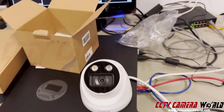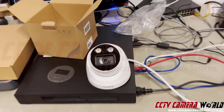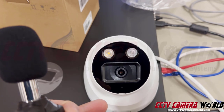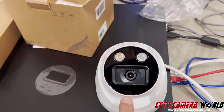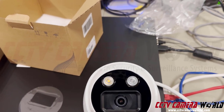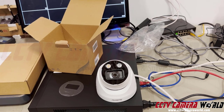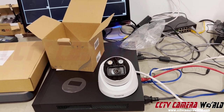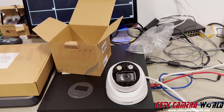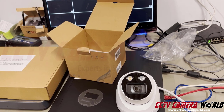You can see me here waving at the camera. Now I'm going to show you how loud this camera is because it has some very useful features like a built-in speaker and a mic, and it provides two-way audio. The microphone is right in there. And here is a white light illuminator and an IR illuminator, so this camera can be used to emit white light to see color in complete darkness.